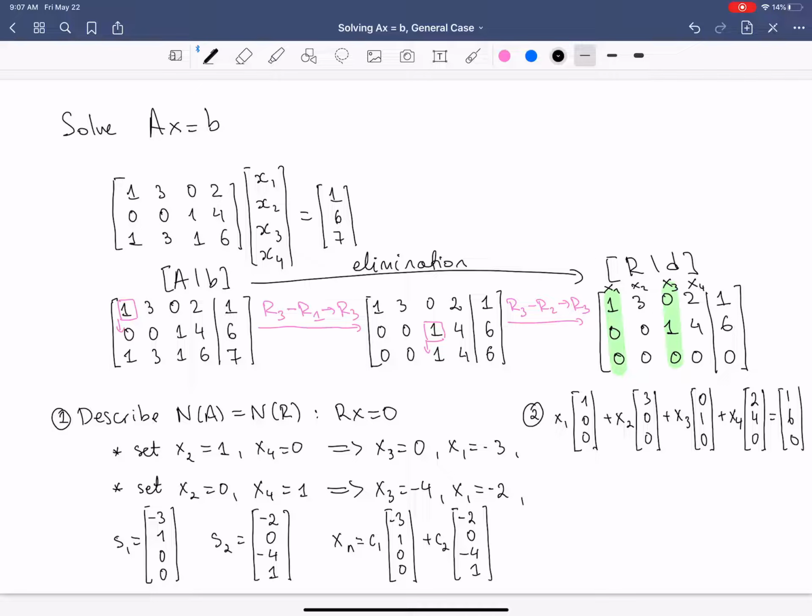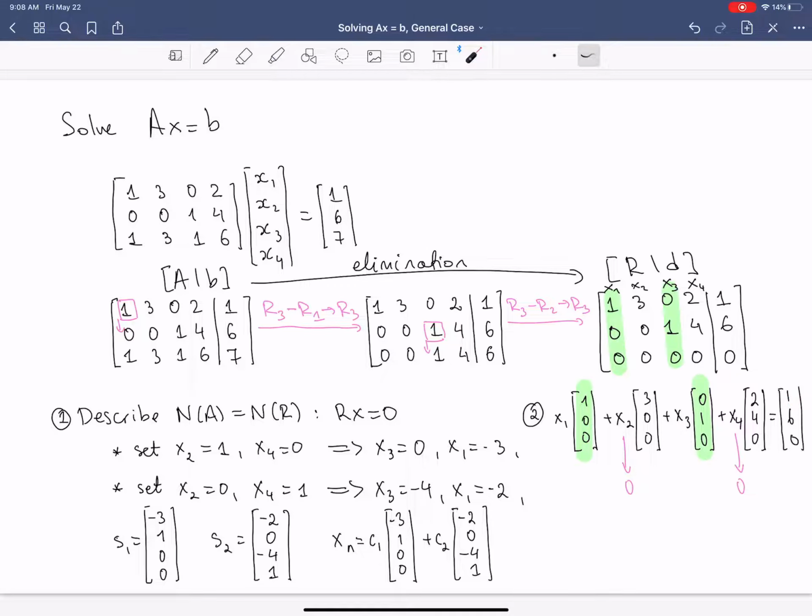And the easiest one is the one that will only use the pivot columns. What we mean by that is that I will set x2 to be 0 and x4 to be 0 in my combination. And then I will set x1 and x3 to be what they need. Well, x1 has a non-zero only here. So when you combine that 1 and that 0 to get a 1, you know x1 must be 1. And then no matter what x1 is, you get this 6 only from x3. So it's very clear that x1 must be 1 and x3 must be 6.